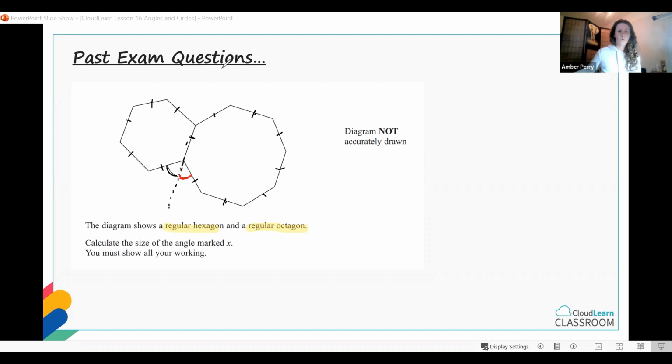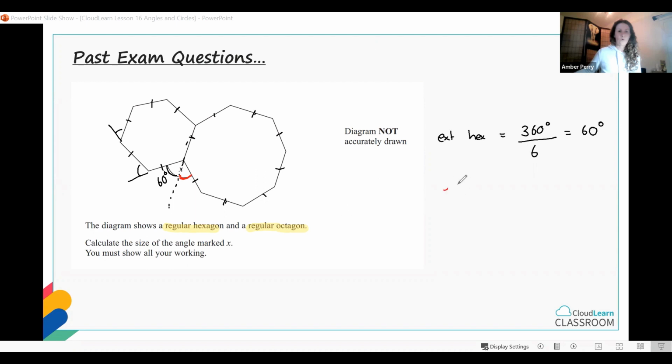So let's do the exterior angle of the hexagon first. So that's 6 sides. Remember, exterior angles always add up to 360. And they're all the same. That one is the same as this one. It's the same as this one. Okay, they're all the same. So that means that it's 360 divided by 6, which is 36 divided by 6 is 6. So 60 degrees. So that bit there is 60 degrees. So that was the hexagon.